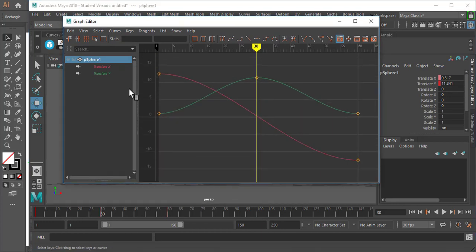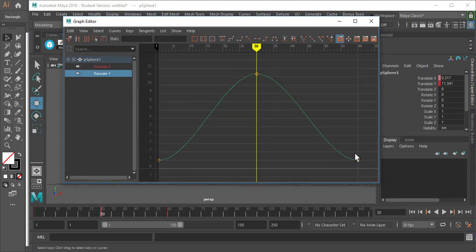There we go. Okay, so here's the Y direction, and it starts here, it goes up, and it comes back down. And you can see, same thing. We have these flatter areas where it's going to go slower. It's going to go fast, slower, okay? If I get rid of that one, it's just going to stay up in the air, okay? So it's just stuff that you have to be aware of as you look at these graphs as to how we can tweak them.